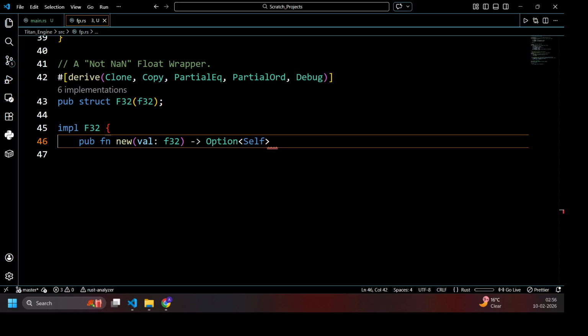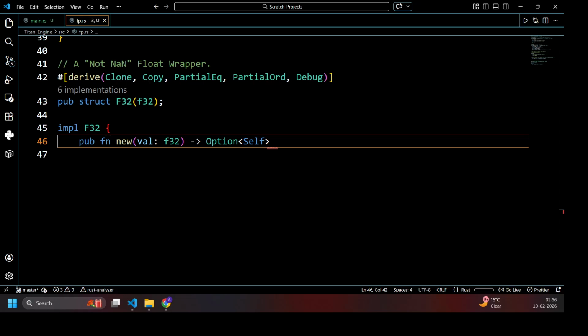It does. The return type becomes a form of mandatory documentation. Just by reading the signature Option, I know as a user, oh, this operation is fallible, it might not work. I don't need to read a single line of comments. The type signature tells the whole truth. That is just beautiful. It's self-documenting code at its finest.